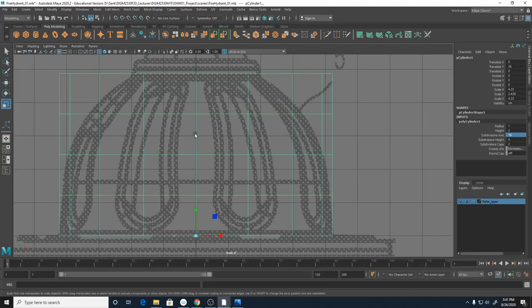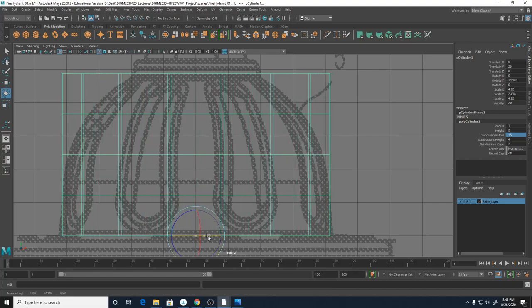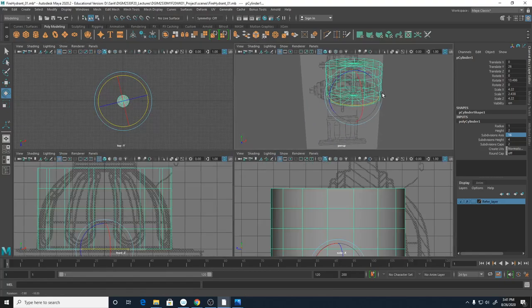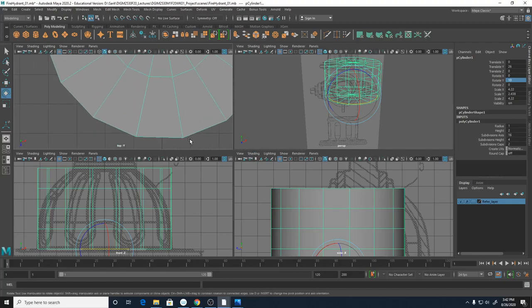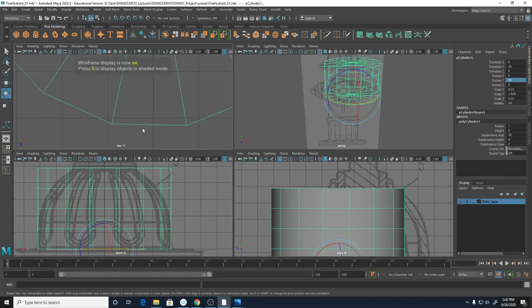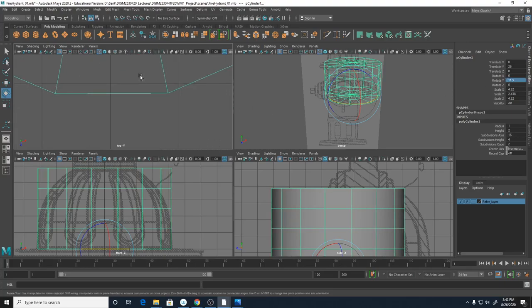Okay. So right now when you look, we need this span to line up right here. You could rotate, okay? So let's see how much to rotate. The reason we want to rotate is because we want one flat line up. So right now, let's try 10. I don't think 10 is correct. Let's look at the top view. Can you see? You need to check this line. So 10 is incorrect because it's not a straight line. Let me switch to wireframe mode. Press 4. So let's try 12. Nope, 11.5, I guess. Yes, can you see? Almost a straight line.